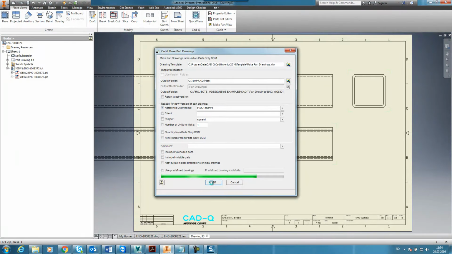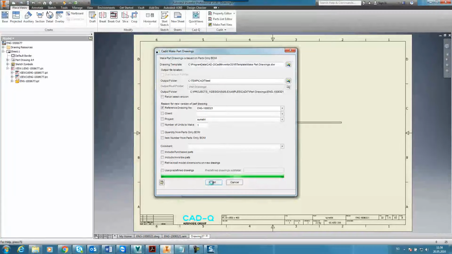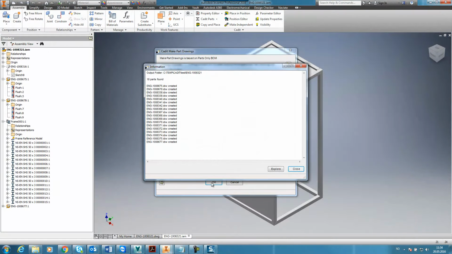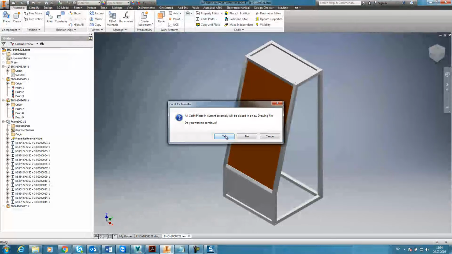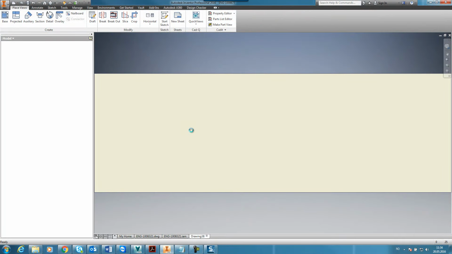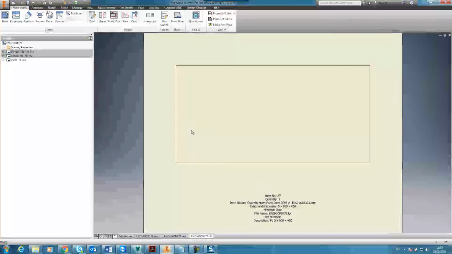functionality here, and if there are duplicate items, it will show in the created drawings how many of each part it is. So that's quite quick, and we get a list of what's created. It's good functionality. Also, you see there are draw plates. It will pick out every plate from this model and sort them.